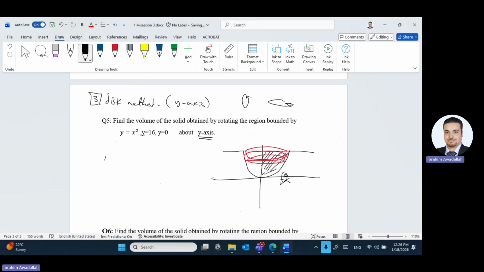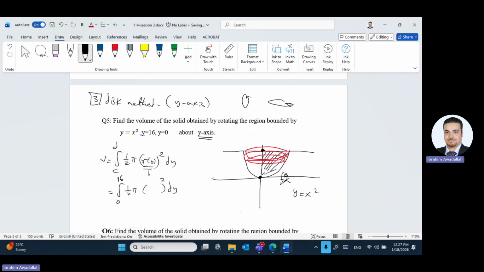So the volume equals what in this case? We don't write a and b here. We write c and d, pi times the integral of r of y squared dy. My function in this case is y equals x squared. You cannot come in my exam and say, yes, I know the y limits are 0 and 16. And here, pi, and write for me here x squared? No, it's not correct. This is dy, and the square.